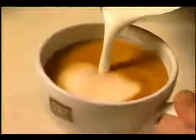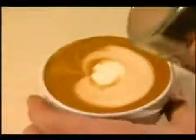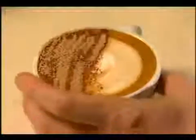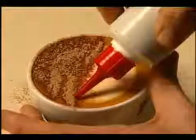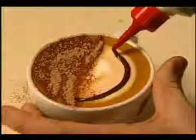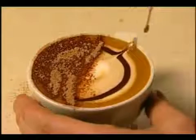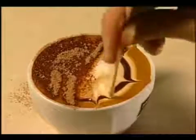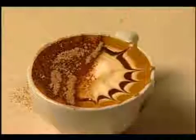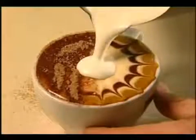Pour the cappuccino and sprinkle chocolate powder over the bottom half of the coffee. Then draw a chocolate stripe around the outside of the top. With a skewer, make spokes, like this. Then top with milk to create the sunrise.